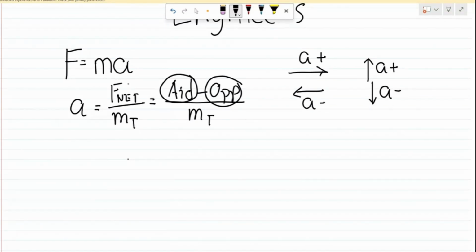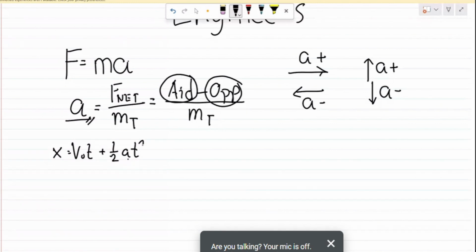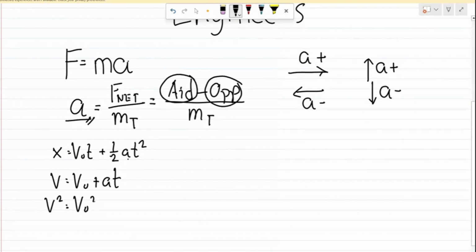So dito guys, kay Newton's second law, tatandaan natin guys, meron tayong acceleration. Therefore, papasok pa rin po dito yung ating kinematic equation. Alin nga po yung ating kinematic equation? Yung ating Tito, Vic, and Joey. Sir, alin po yan? The x is equals to v0t plus 1/2 at squared. We also have v equals to v0 plus at, and v squared is equals to v0 squared plus 2ax. So ito po yung mga gagamitin nating formula for our Newton's second law of motion.